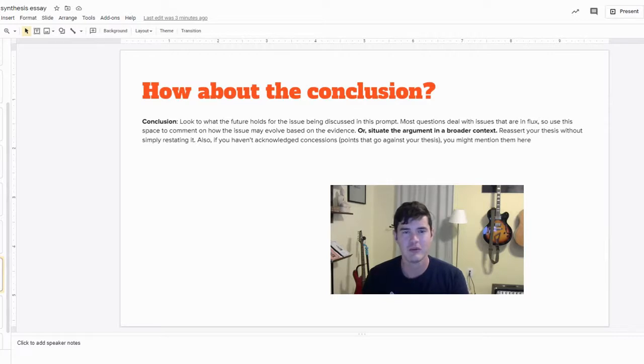But with argument and synthesis prompts, I definitely pay attention to them because it's a place where you can very assertively and thoughtfully conclude your stance on this issue, and add new ideas. That drives me nuts when people are like, well, I've been told not to add new ideas in the conclusion. And it's like, well, then why bother writing anything if you're not going to express a new idea? That is the dumbest thing I've ever heard. And I know, again, that it's not the teacher's fault. I'm sure the teachers never would say explicitly, do not write any new ideas in the conclusion. But don't be afraid to explore the context of the prompt in a wider context, like I'm saying.